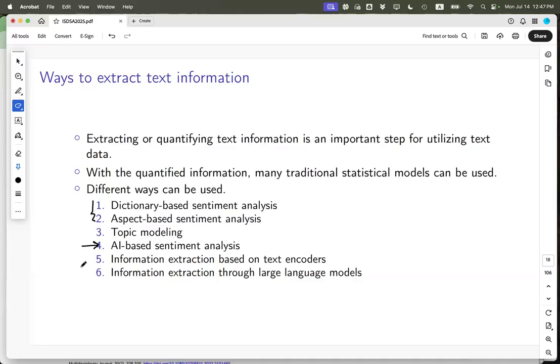We can also use newer methods based on word embedding, sentence embedding, or text encoding. We can also extract information from large language models directly. For example, we can use ChatGPT to give us a sentiment score for a text. Next, I will talk about each method one by one.